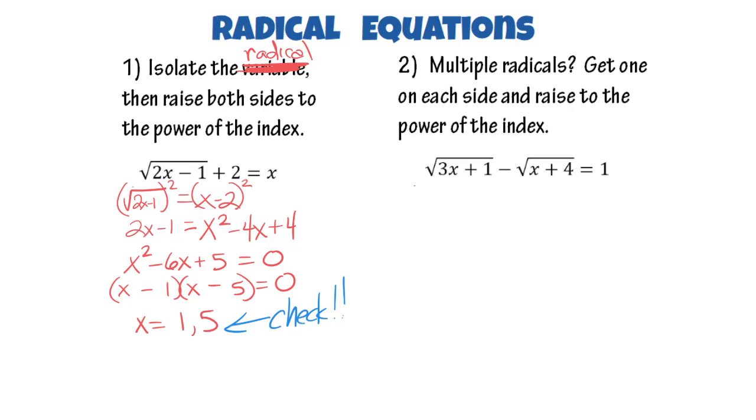And not that it makes it undefined, like in a fraction or something with your domain, but just does it even work in the problem? So what you're doing is you're taking 1 and you're going to plug it in for this x and for this x. All right, so if I plug in a 1 here, I want to do all of this work and have it equal 1. Let's try it. If I put a 1 here, so that's a 2 minus 1, that's 1. Square root of 1 is 1, and 1 plus 2 is 3. That is not 1. That does not work. Big X. 1 does not work. Let's try 5.